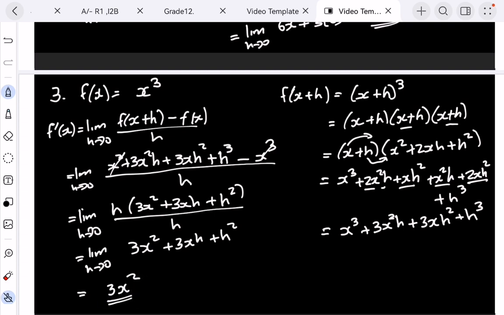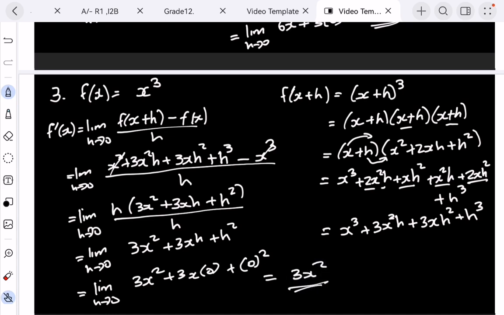I don't think you have to show substituting 0, but let's just be safe. Let's substitute it. I don't think it's necessary, but if we substitute 0 here, anything multiplied by 0 is 0. Then we can see your final answer is only 3x squared, and we knew the answer there. If I have x cubed, I multiply by the 3 which comes before the x, which will give me 3. Then if you say 3 minus 1, I get exponent 2, 3x squared.